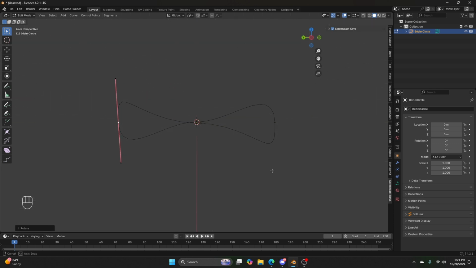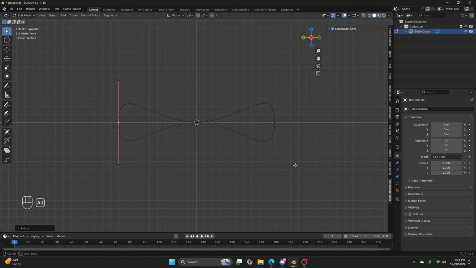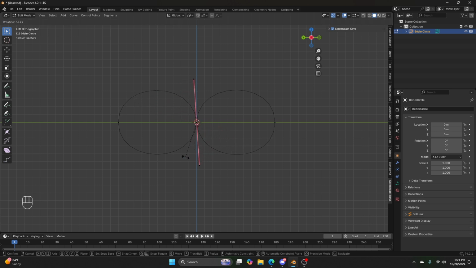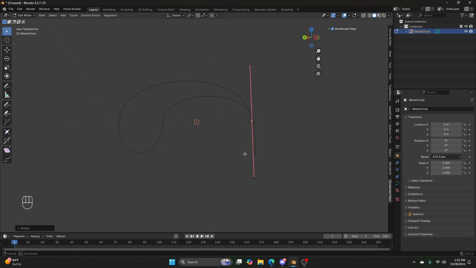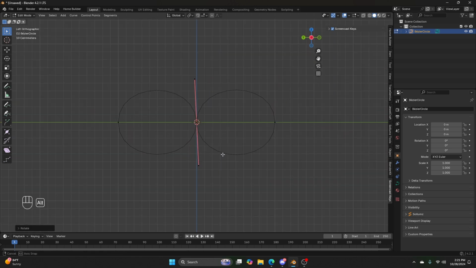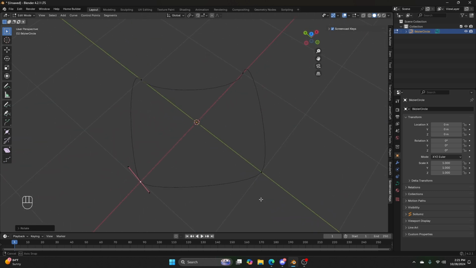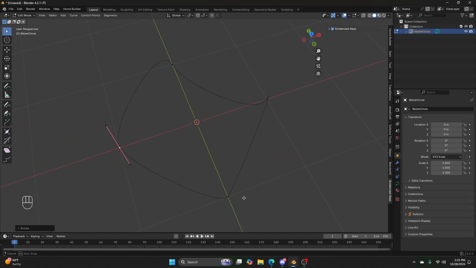Then you're going to switch over to the other axis. So whichever axis you was on, if you was on the Y, you're going to go to the X. If you was on the X, you're going to go to the Y. Then you're going to come back here to the center. Press R to rotate. Then you're going to fill that 8 out. Click back in the center, rotate, fill that 8 out. And the side view is gonna be an 8, and the other view is gonna look like this shape.